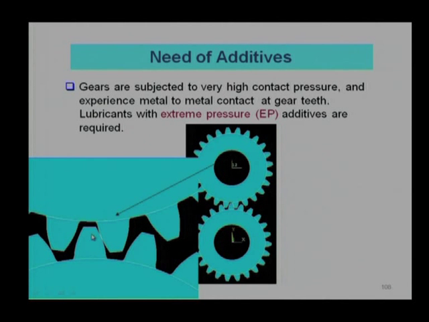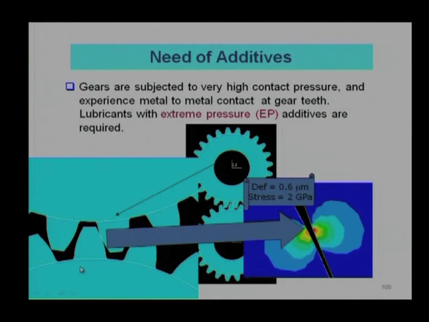An interesting thing is that all other gear teeth remain unaffected at that time. It is only the one or two, depending on the sliding ratio or the contact ratio. Now, if I further magnify the stress pattern at this patch, I am able to see this stress pattern. The right portion shows a stress equal to 2 gigapascal. 2 gigapascal is very, very high stress. Ordinary steel strength under compression may be around 500 to 600 megapascal without heat treatment. That means these kinds of gears require good heat treatment to improve their compressive strength.